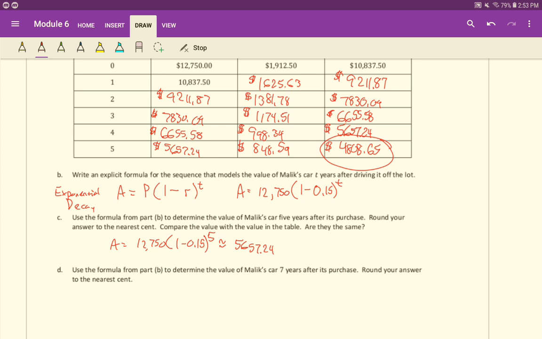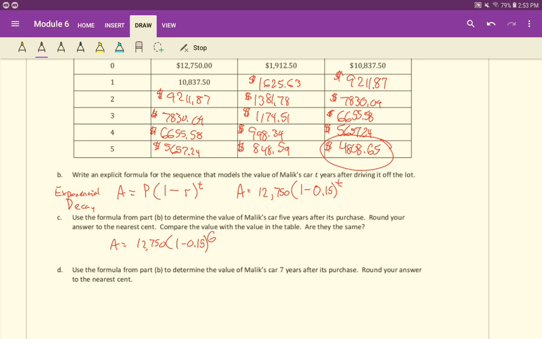Oh, you know what? I think we should do this to the 6th here because they counted the 0th as a year. So this is actually 6 years later. If you look here, it's 1, 2, 3, 4. Well, but they counted 0 as one of them. So it's actually, there's 6 of these. So 1, 2, 3, 4, 5, 6. We actually should put 6 in for n.